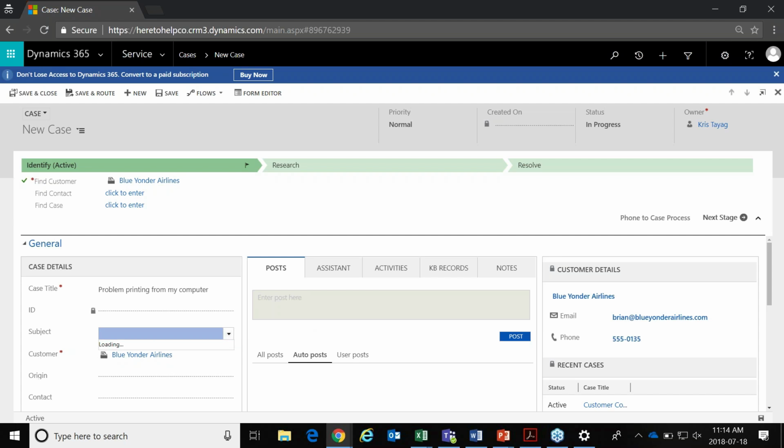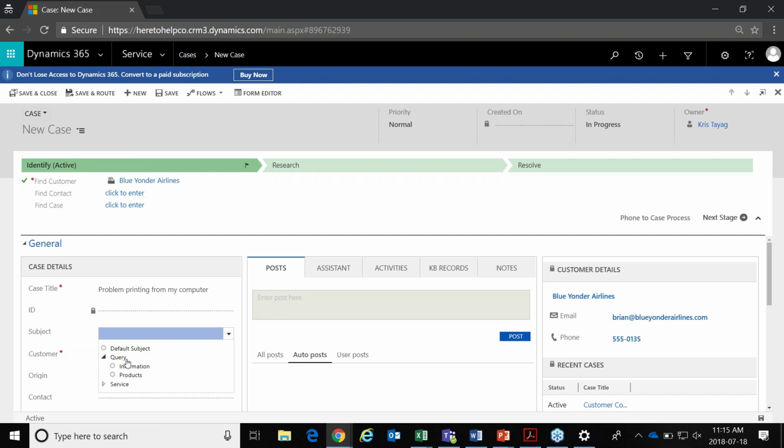Here, if you have any specific subjects in relation to cases, you can add that as well. As you can see in this case, it's not a required field, so we don't need to add it. But if ever you decide to, you can add a couple of subject items to be more specific. Helpful in terms of when you're running reports on your tickets, on your cases, on your active or resolved tickets.